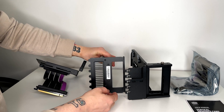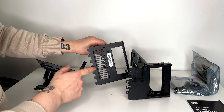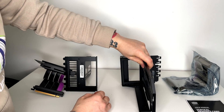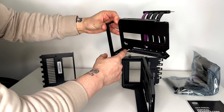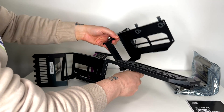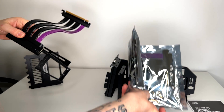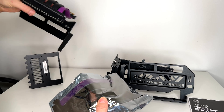The PCIe slots on the new version are a little bit easier to use. The previous version needs at least seven PCIe slots to install, and the new one needs at least five. Another difference is that the old one is a two-slot design, while the new one has three slots — I think they've done this for the beefiest RTX 4090s coming from Nvidia partners. The PCIe cable appears to be the same length on both.